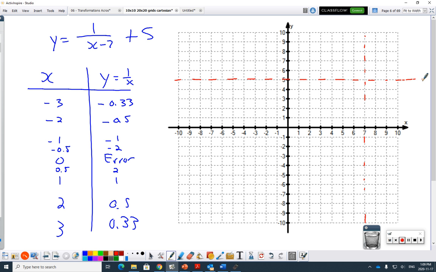And if you know 1 over x well enough, you know, okay, there's a point sort of at 1, 1, and negative 1, negative 1. And can you totally see where 1 over x is going to be now? So good. Move the asymptote, and there's the graph right there. Okay? So my strategies I've been giving you, which is table of values, transformation on the table and everything like that, that all works for this one, but this works a whole lot better, that you know 1 over x well enough that you can just go bang and nail it down.